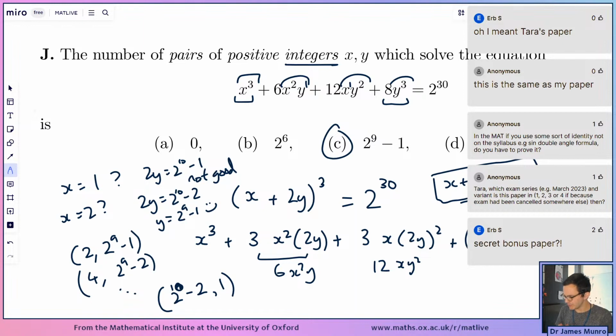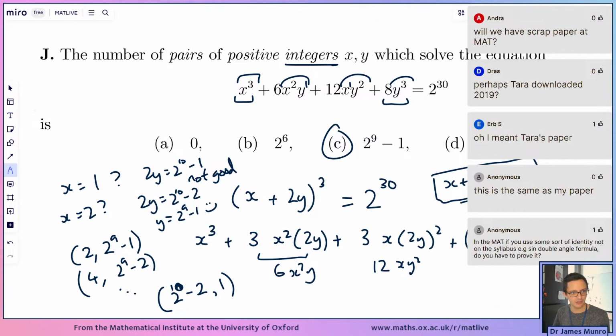I'd also be really careful, because often the questions tell you how you're supposed to do the question. We're on multiple choice at the moment, so anything goes. But for the questions where you show your working out, often they give you an instruction about how to do the question, which is unlikely to be using the sine double angle formula, because that's not on the syllabus for the math. So there's a question about scrap paper in there as well.